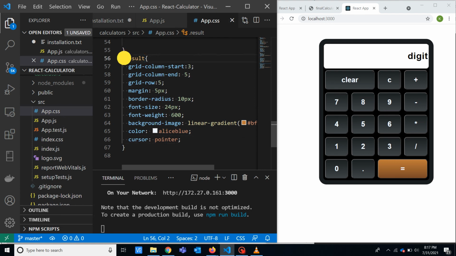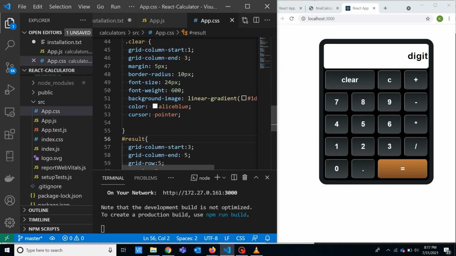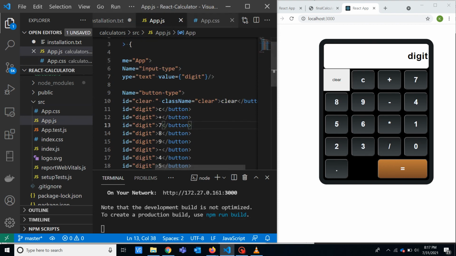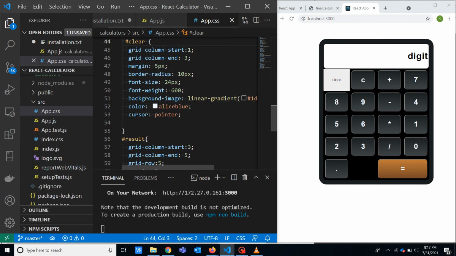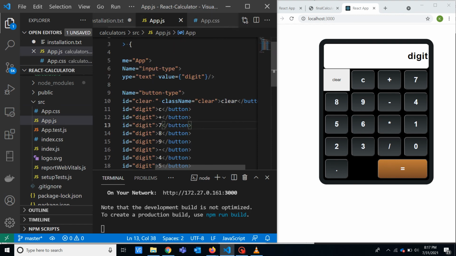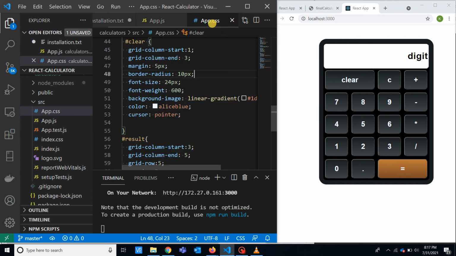I can take this as identifier, and even this as identifier, not in the class name. Okay, this is the identifier.